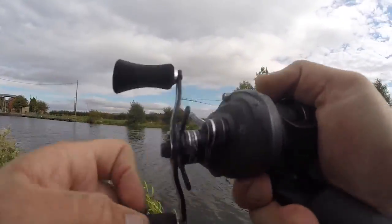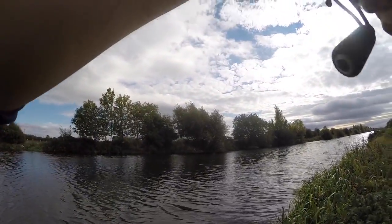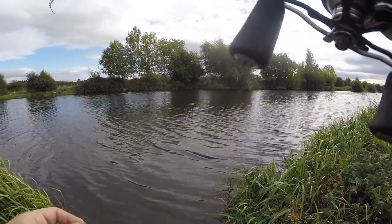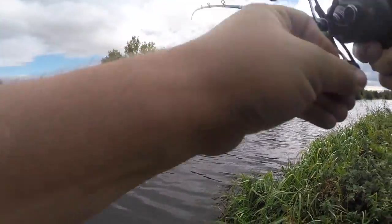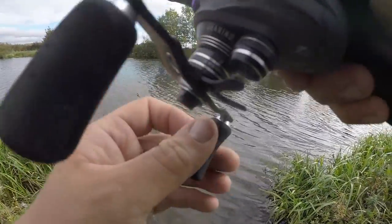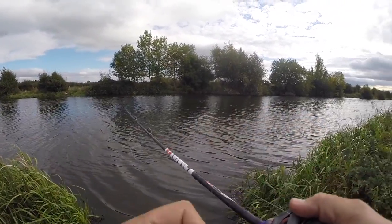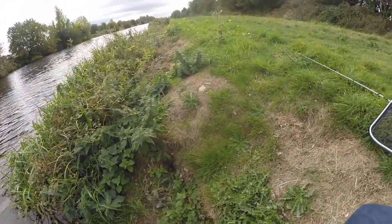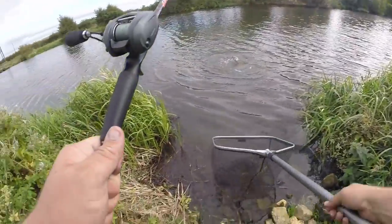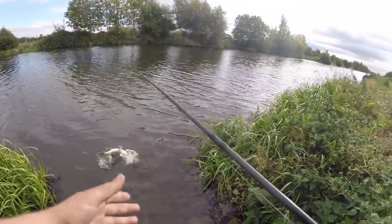There's a fish, yes! Finally, man. It's been so hard today — I've been using a few different lures. Put the pito on maybe five minutes ago and just got whacked straight away. It's putting up a nice fight as well for a change. You've got to find what they want and then you're on it. It's not too bad actually for this spot — I only catch like one-pounders from here. Let's get my net. Actually it's like a one-pounder, just has a weed on it. Get rid of the net then.